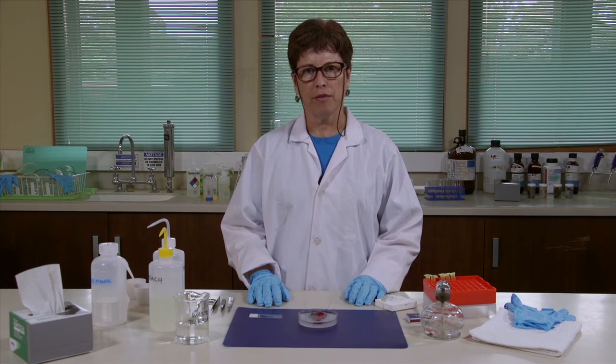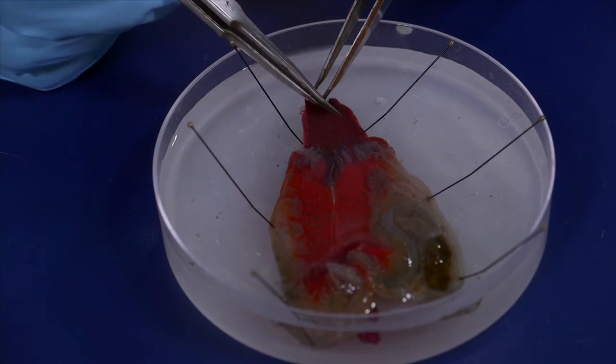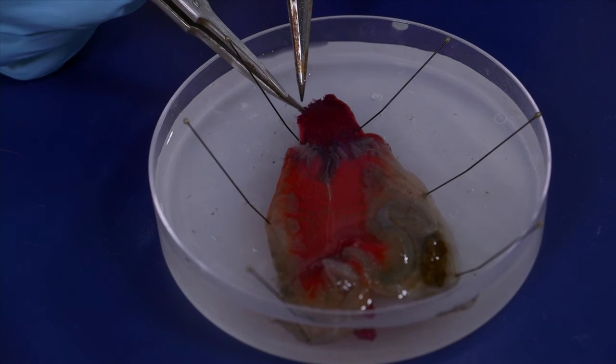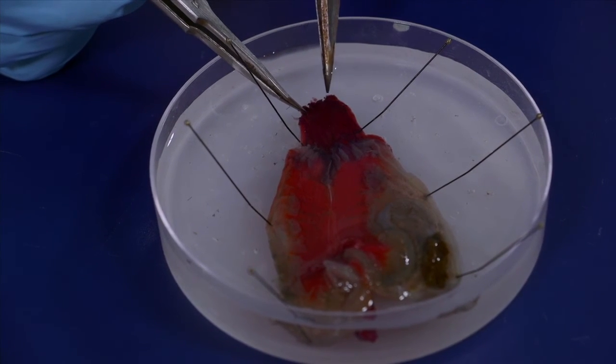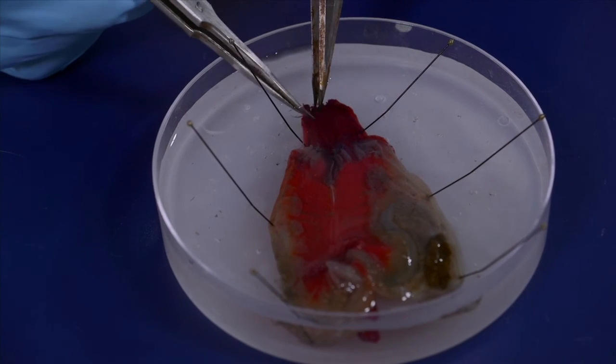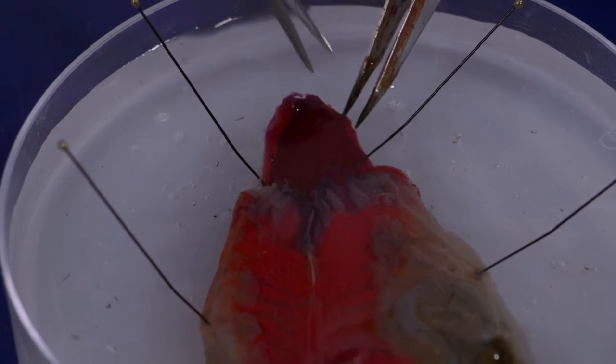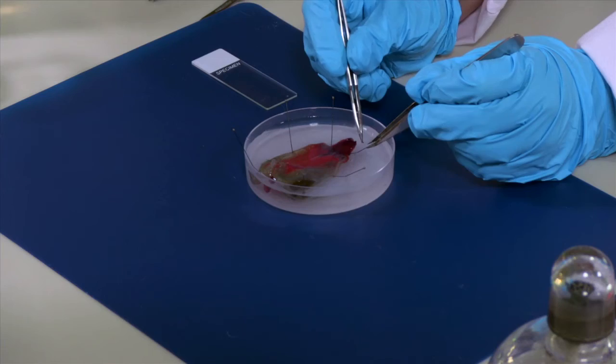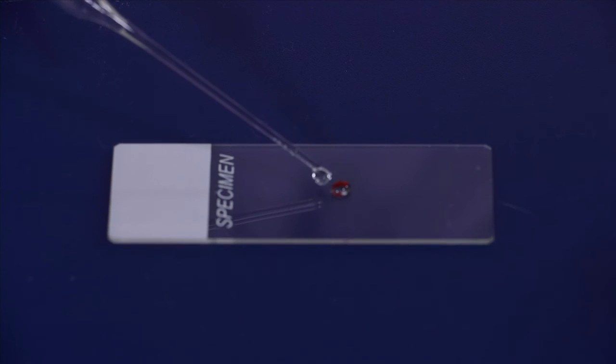The procedure will be exactly the same as we have done for the didaminids. Some species in the order Stolidobranchia have spines in their siphons, so this is something else that you have to prepare to study in detail under the microscope. In this dissected specimen, here we have the oral siphon, and the spines are usually found along the border where the tunic enters the siphon or also on the lining of the siphon. You just have to take a small piece of the siphon with the border and make a slide to check on the optical microscope.